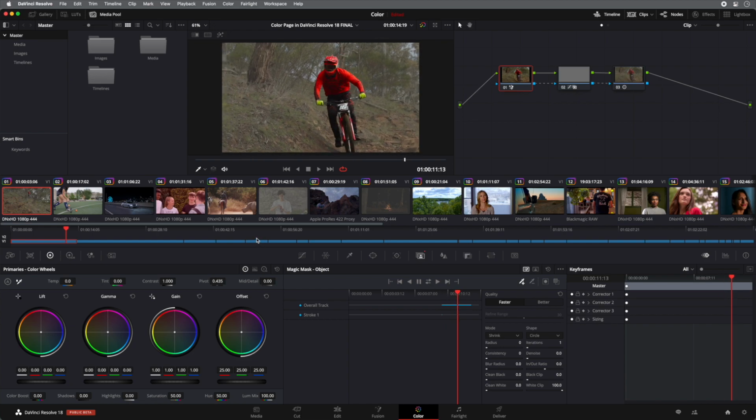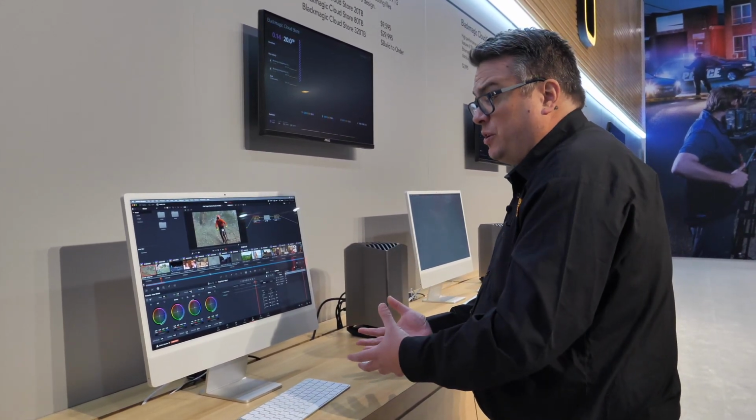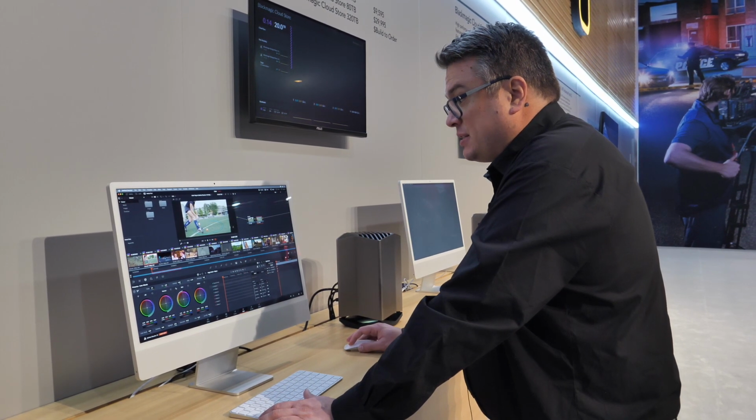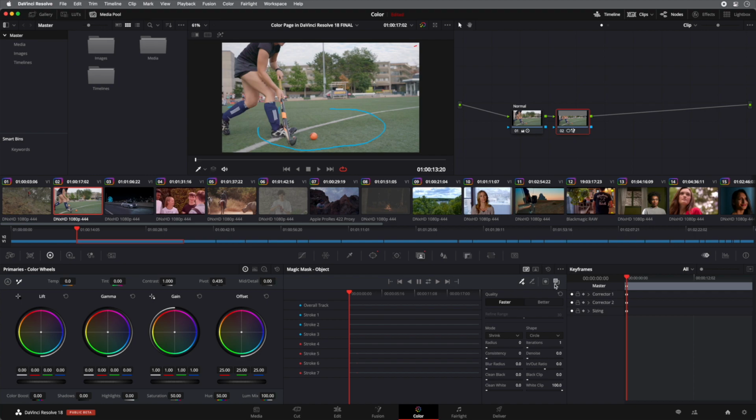And it can do it on big things, small things. You know, people have said, well, what objects can you track? And the truth is, you can try it on anything. You know, if you've got big areas like this, where you've got a big area like a pitch, for example, you can select it. As you can see, you can select it. And if I change this to better, you can see you can select really big areas. And it is amazing.